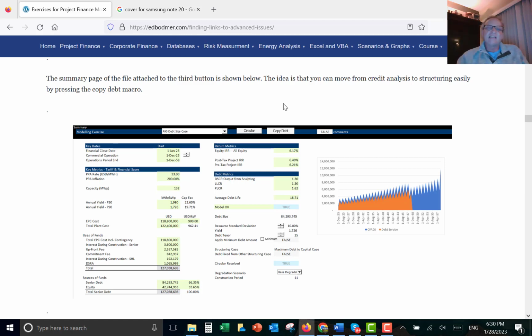Once we size the debt, you copy that debt to a fixed value and you copy the repayments. You establish the repayments and then you go back and do credit analysis. You do credit analysis from that and you can present a pretty good scenario.